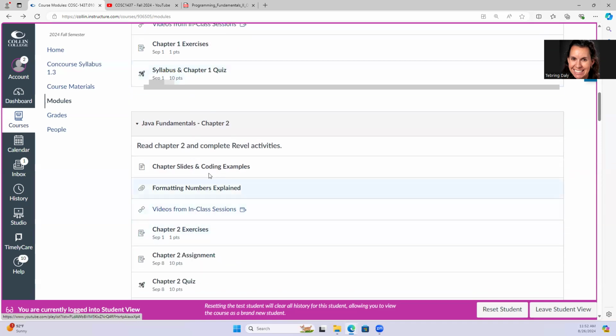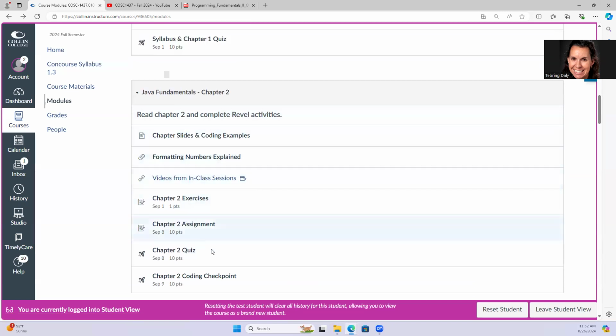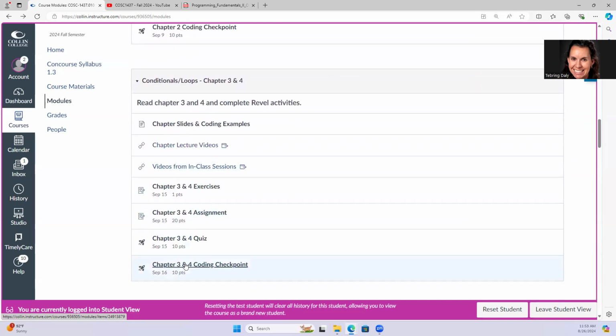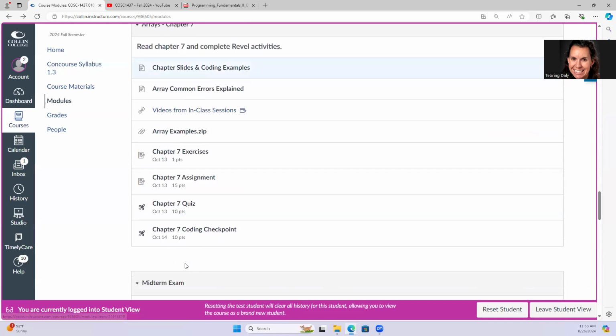All right, so going through this, once you get the hang of it, it's the same thing. The checkpoints won't be available until the day and time that we have class, and then you'll need a password to do it because you have to do it in class. So you can't access that, but all of the quizzes and assignments and everything you can. And you can't do the midterm or the final project either, same thing, because you have to be in class to do it. Does that make sense to everybody? Does anybody have any questions?